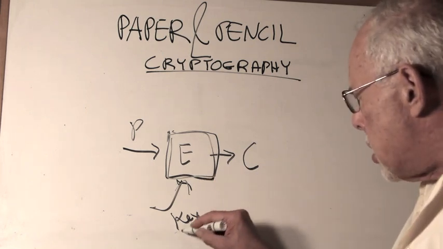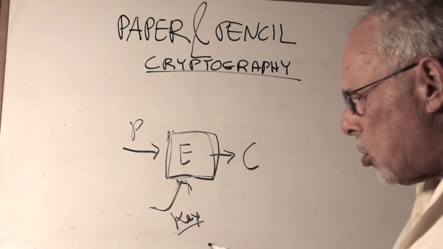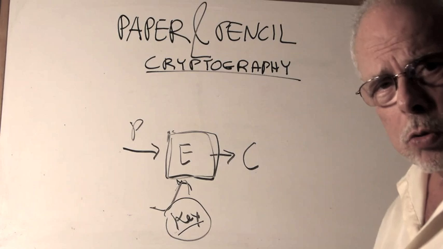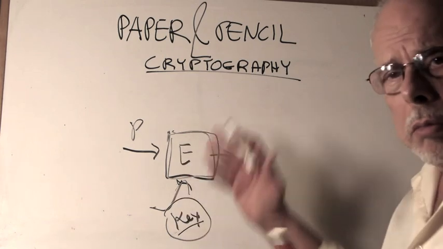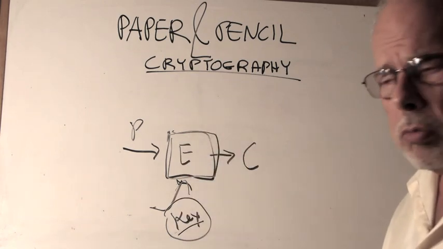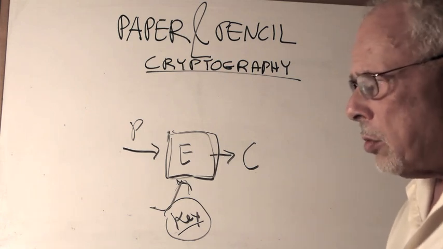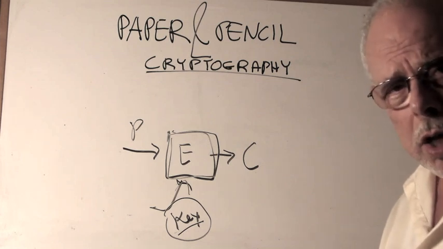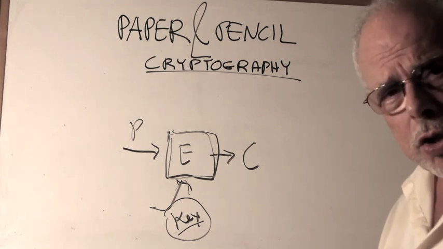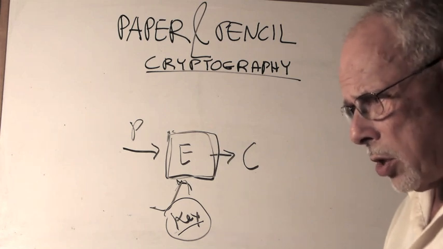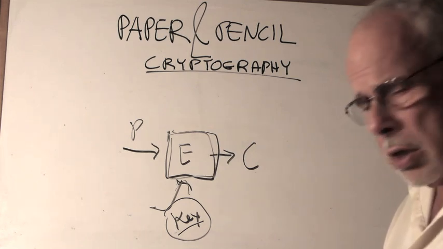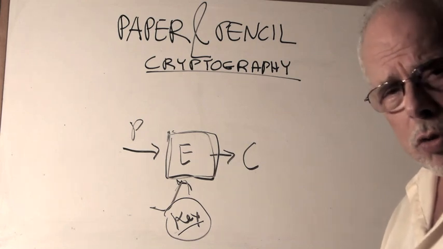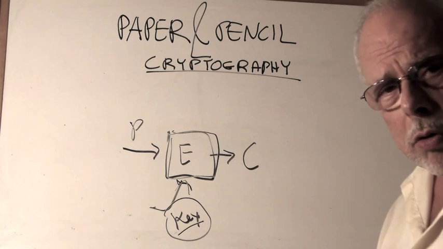And the only reliance on secrecy is based on the key remaining obscure, remaining unknown. But the mechanism is known. So when we use AES or we use RSA, of course, they are very well defined. Everybody knows how it works. The only things that the adversary doesn't know is what is a particular key that we use for this instance of using AES for encryption or RSA or BGP or whatever.